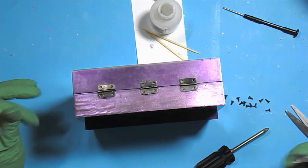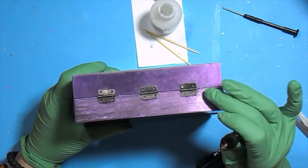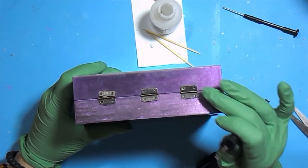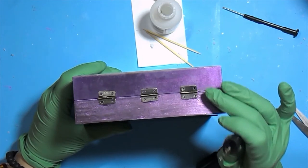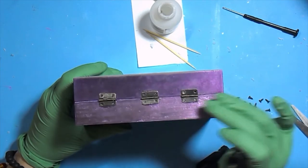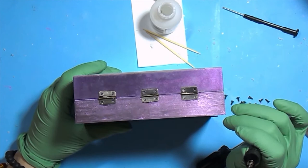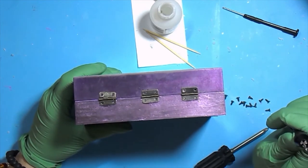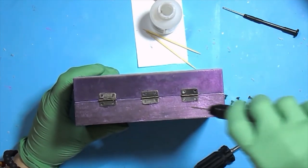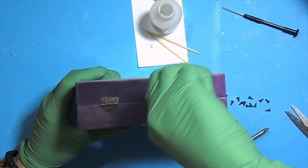This may be useful. I just thought I'd share it with you, as this might be useful for other people who are struggling to keep the hinges on. Also, once I've had that hinge pop off, I'm quite paranoid that it's going to pop off while I'm using the product that I have made. And as I sell items, I would never sell something that I thought in the future the hinge might pop off. So I'm going to give it a go this way, see if it's more stable, and they'll last longer. So let's give it a go and see how neat and tidy we can make it.